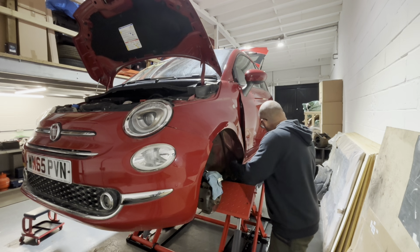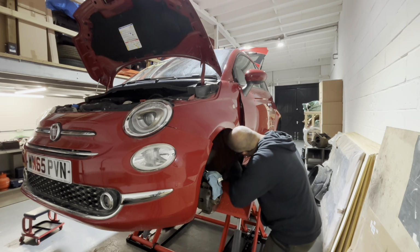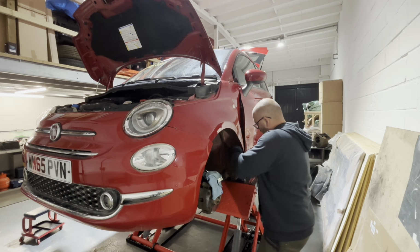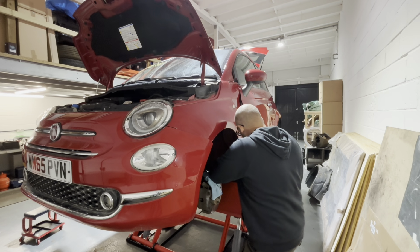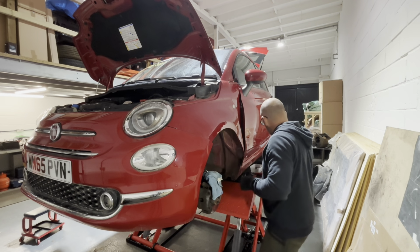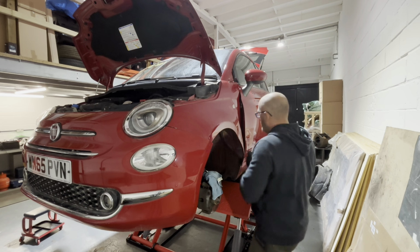That's it. Right, and then we should be able to get, what you sometimes have to do here is cut away all the sealant around the bolt head. But what I sometimes do rather than that is wedge an open-ended spanner on, crack it, and then you should be able to get the ratchet spanner on it. Yeah, there we go. Gosh, that one's done. There's one more up here. I'll use this one for that actually.